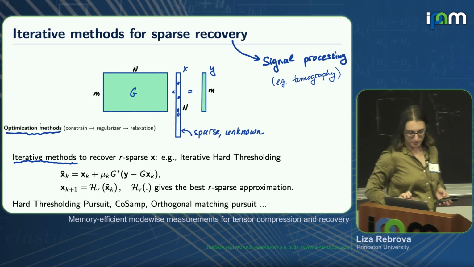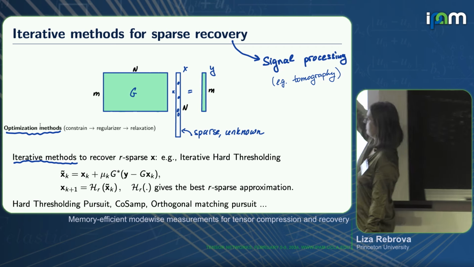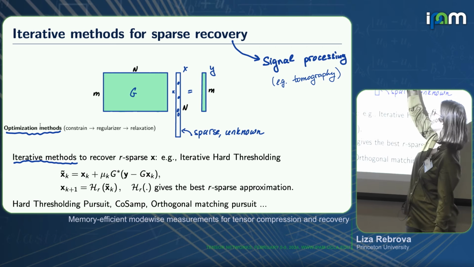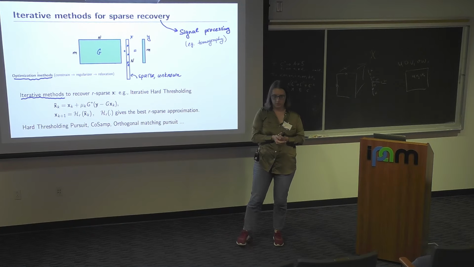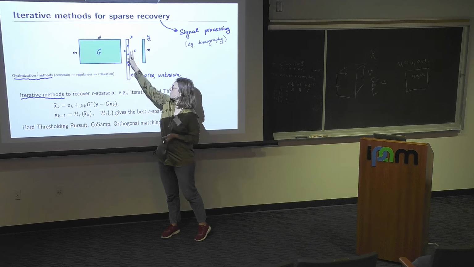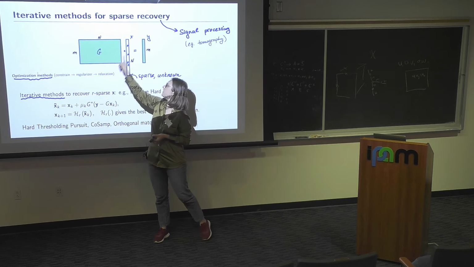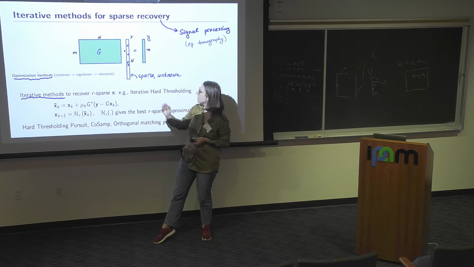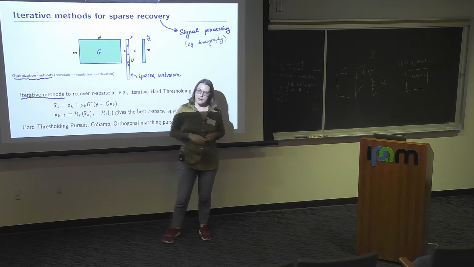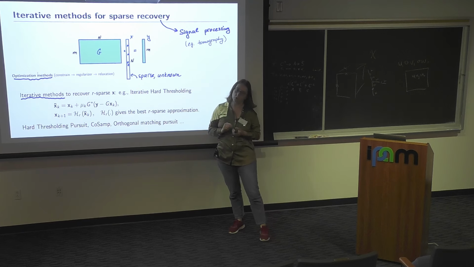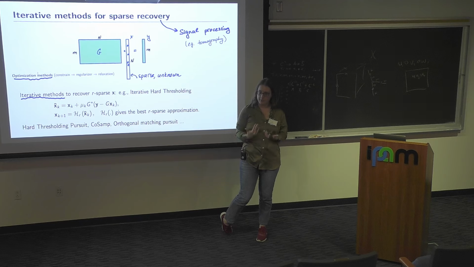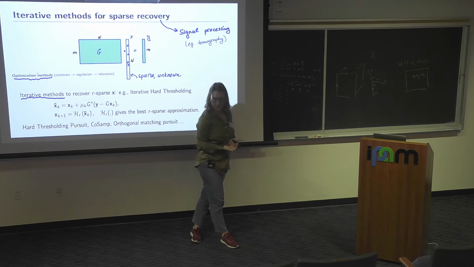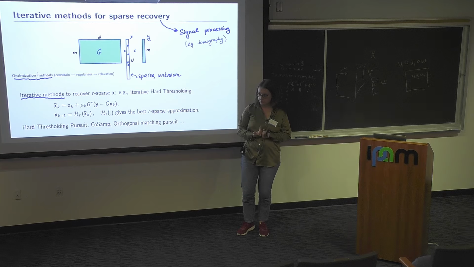And this will be an instance of the compressed sensing problem, which for matrices looks like that. You have a vector, you compress it, you want to get back the vector. Okay. So originally it was for sparse vectors. You have fewer linear measurements than coordinates in the vector. You observe the green stuff, you know G, you observe Y, you want to get back your X. You can do it in general, but if X is sparse, there are methods, both optimization and iterative, that can get you X back because you know it's sparse. You don't know where the sparsity lies, but you know it's sparse. And there are analogs of that if X is a vectorization of a low rank matrix or low rank tensor, and that's what we want, okay?